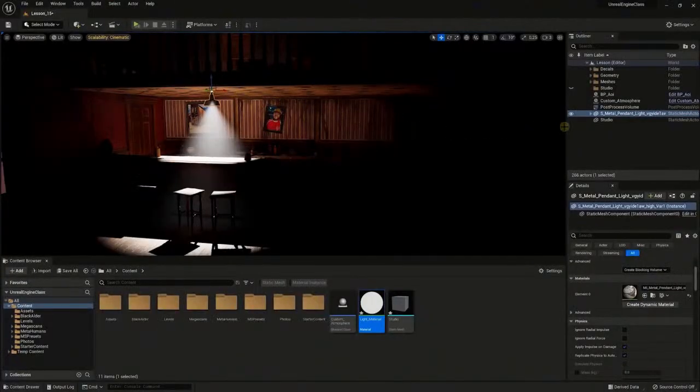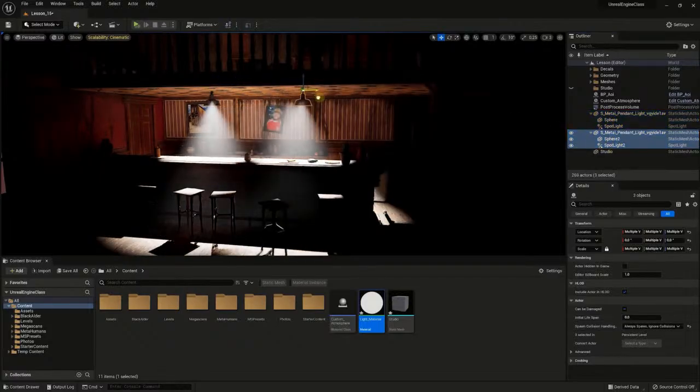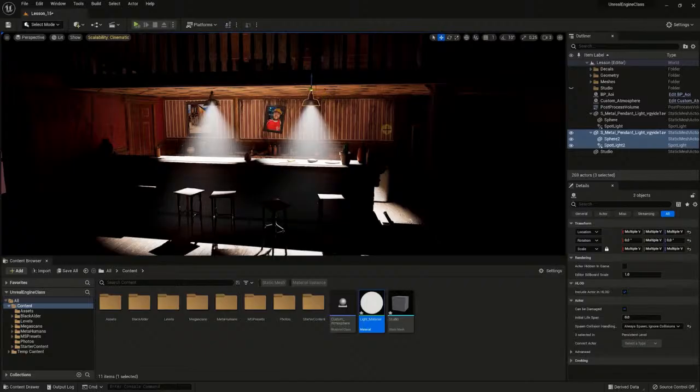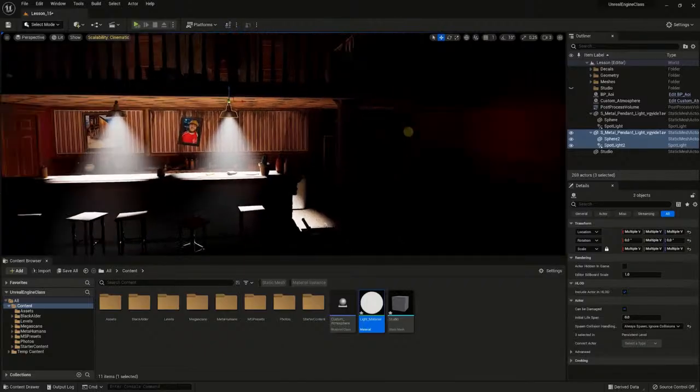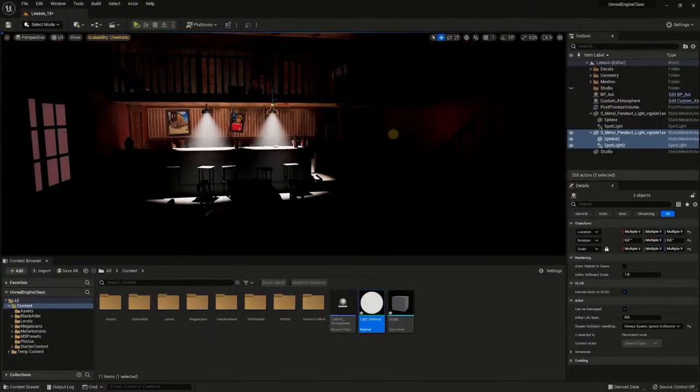So we can now go ahead and actually make duplications of this light. Unfortunately, it will not make a duplication of the entire group. You actually have to select here all of these three layers and then Alt-drag to make a duplicate of all of them. So now we have two lights. And that's simply what I'm going to do in my entire scene. Just add a whole bunch of lights to give light to the scene.